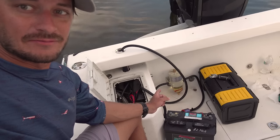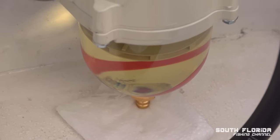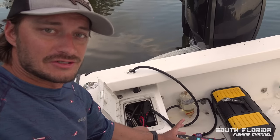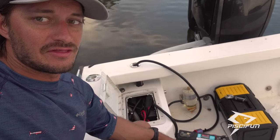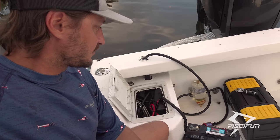It's kinda hard to see, but if you look really close in there, you can already see a bunch of particles and junk that it's been filtering out sitting at the bottom of that water separator. It hasn't got that much water yet. And the last couple fishing trips I went on, I wasn't really having engine issues. So I think that I've already kind of gotten most of the water out of my tank. And my fuel looks pretty clean.